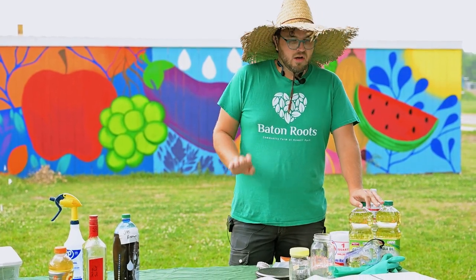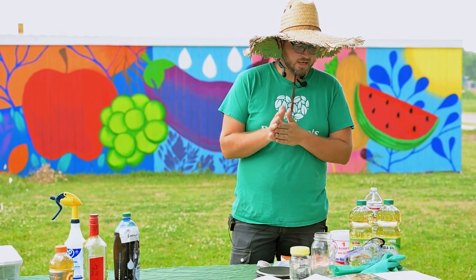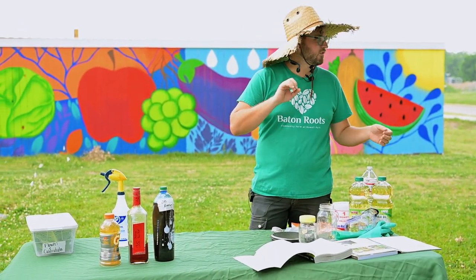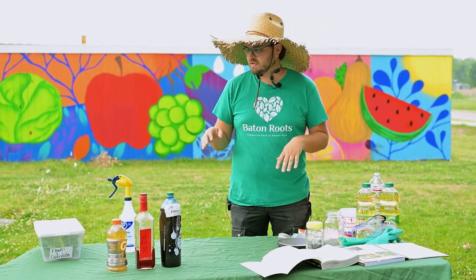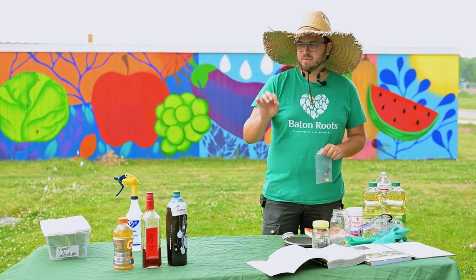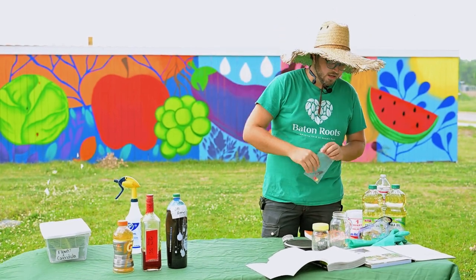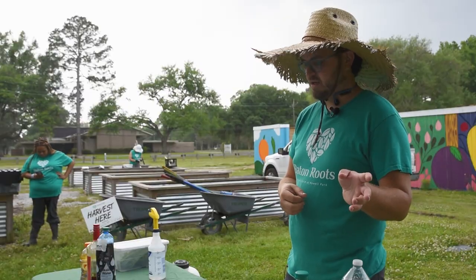On the farm, one of the first ways to manage pests is to physically remove the pests from the garden. If you're checking your garden at least once or twice a week, walk through, check underneath the leaves, and if you have a small enough garden you can just go in and pick the bugs off. Not at farm scale - it's a little difficult - but if you have a few raised beds, I would just go through and pick the bugs out.